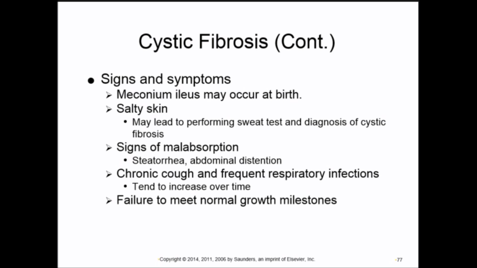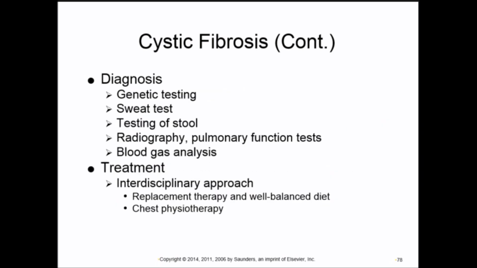There's a problem with the bile. There's a problem with the pancreas. So they have this diarrhea, abdominal distension, malabsorption in general, coughing. It depends on where it's happening. Every part that's blocked will be affected by this condition. They can test the genes, genetic testing, and a sweat test. They can actually take a swab of your sweat and analyze it. You will find the salt, which is sodium chloride, very concentrated, so they can tell.